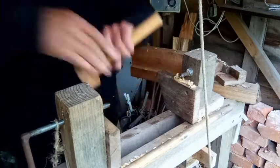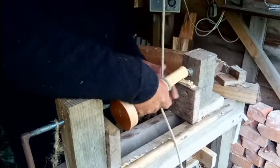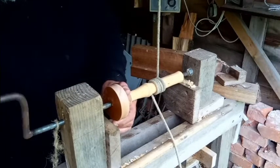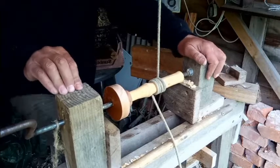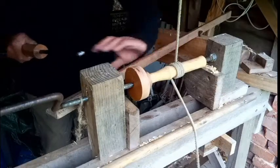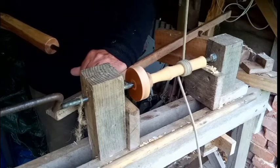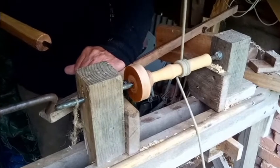Wind the rope round a couple of times, and check that it all works. For bowl turning, we use a special kind of hooked chisel called a wood turning hook, which has very long, sturdy handles for good control.